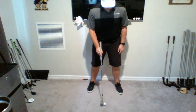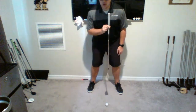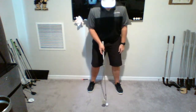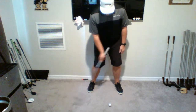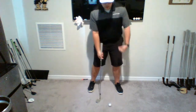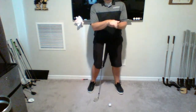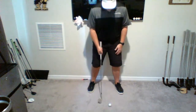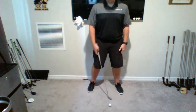Now what I do, so that would be wedges, right? So this would be pretty much any normal club. Now for the high irons, hybrids, 3-wood, I'll put a ball ahead of that. And these are shots that are hanging off the turf. So it's just a little bit further ahead in my stance. So I'm still able to hit down on the ball, but come into the ball very, very shallow so that I can get a nice high launch on it. Because those clubs are a little bit harder to get up in the air. And that's just what works best for me. It might work better for you to put it further back. It might work better for you to put it further forward.